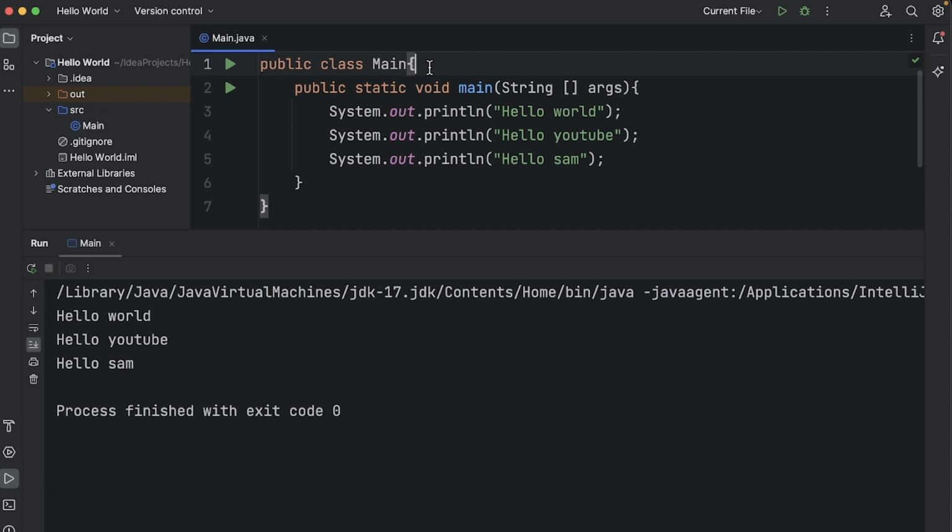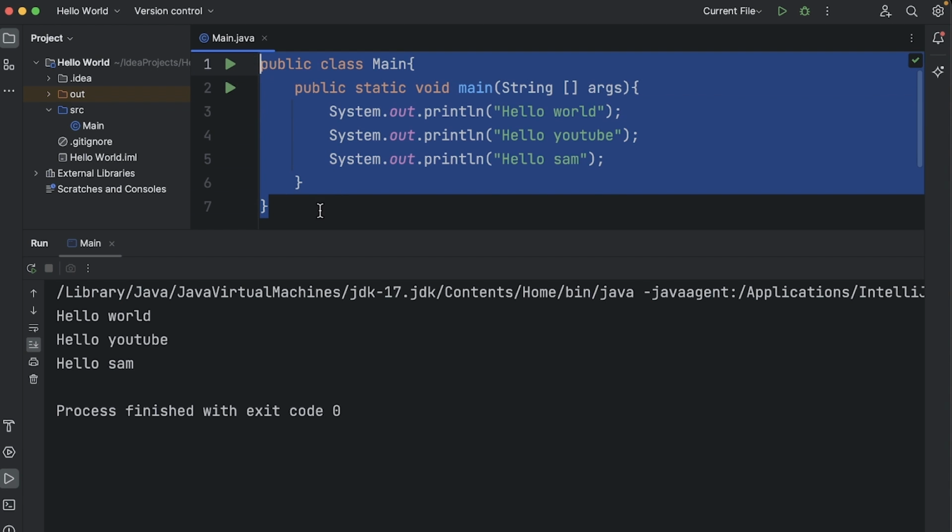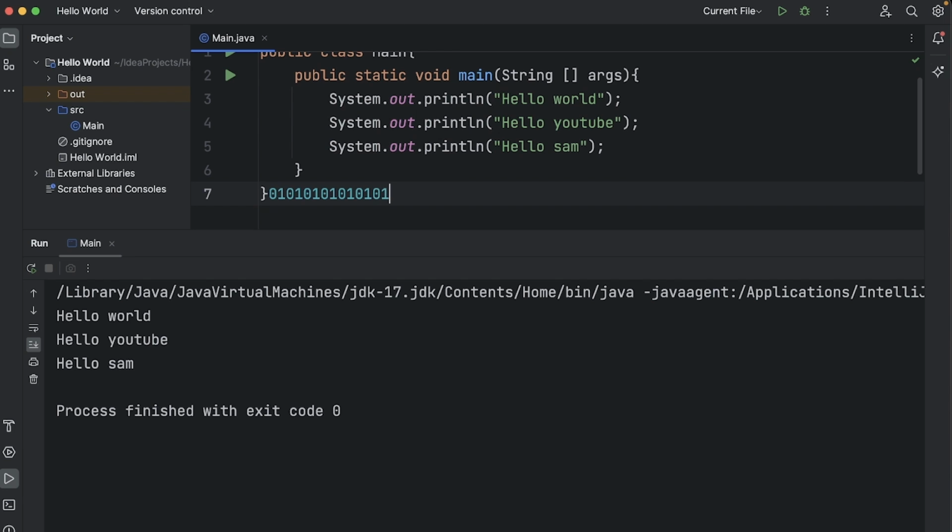Now, the last thing I wanted to go over before we end this video are a couple of concepts. There's something called compiling your program and running your program. So when we hit this green play button, the first step is that it compiles your program. This takes this human readable code and converts it to a bunch of zeros and ones that your computer can understand. This is the compilation stage. The next step is that it runs your code. So this is the computer actually executing your code. So when you hit this green play button, your program is compiling and running.